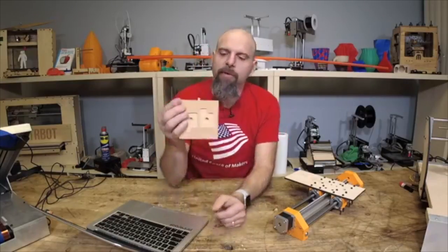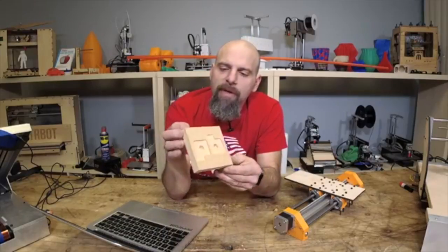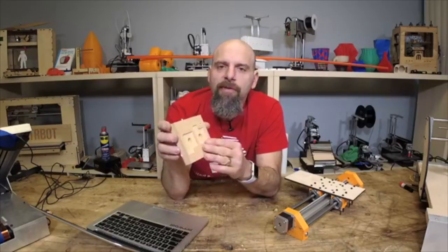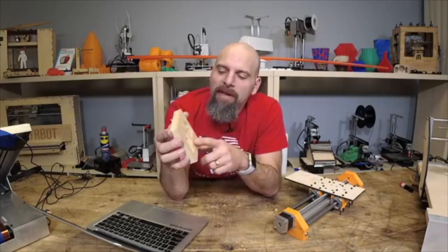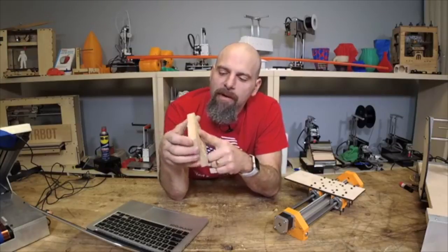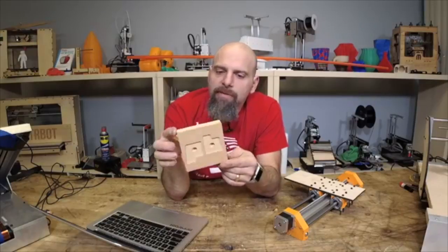But anyway, here's what we cut today. You can see we had tabs in here. This is a test piece that we cut. And this is just MDF. What's nice about MDF is it makes toxic fumes. No, this dust is so fine you want to put on a mask. But I like it because there's little to no cleanup at all. It's just particle board. So you can just lightly sand it, and it looks really nice. So that was cut today.